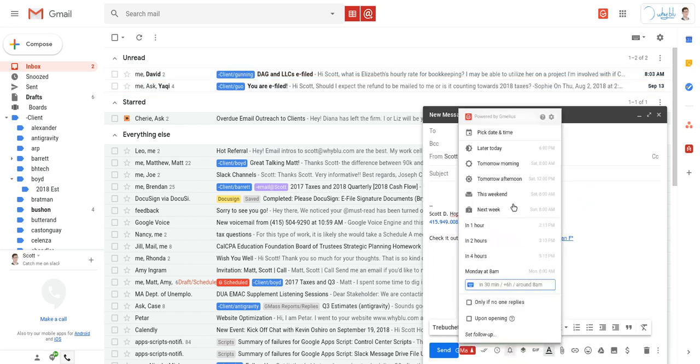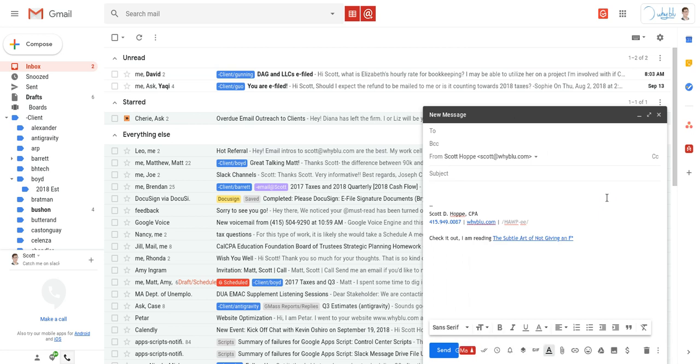However, there's this really neat feature here that you can send an email and say, look, if no one replies, give me a follow-up, and you can say like in a week. That's really helpful. So if you send a bunch of emails, you don't have to think about, oh, which one do I need to email back to. You'll automatically get a follow-up, and it'll pop right back up into your inbox, and you'll know, oh, I need to go and follow up with this person. They haven't responded to me. So Gmelius is really good for your day-to-day email, where GMass is really helpful when I'm doing a mass, almost like a newsletter type email.